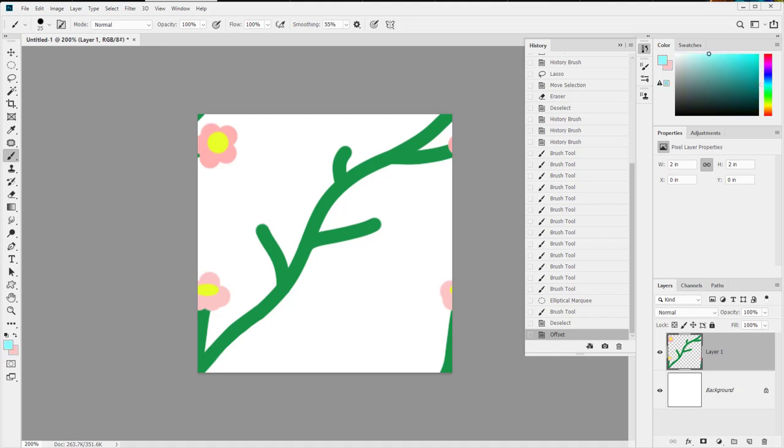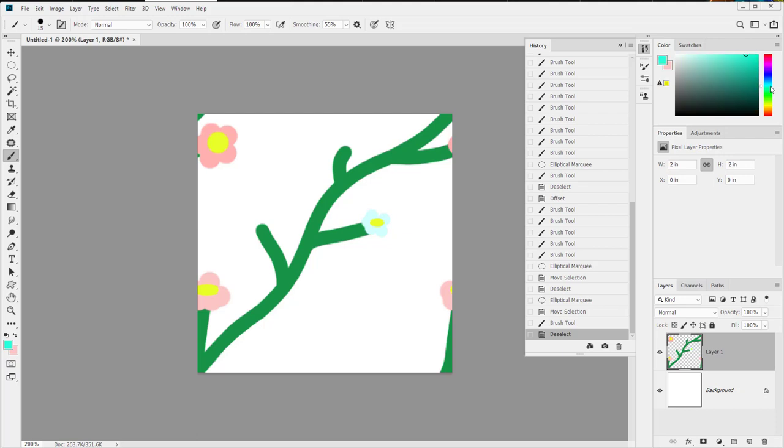Let's add some pretty blue ones. Then again with the marquee tool, just to make it more of an oval. And grab my brush. Deselect. There we go.